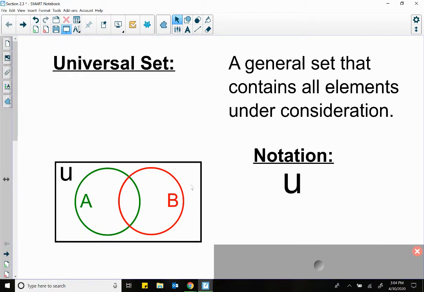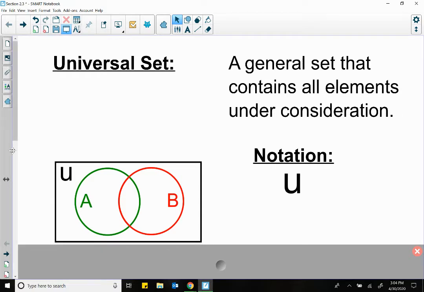That's why they're inside the universe: the students in A, those with glasses, and the students in B, those in college mathematics, are all subsets under the universe, because all of the students in A and B are students of the university. So when we represent subsets, we draw them inside the set we're dealing with, in other words, inside our universe. I wanted to give you a little bit on that.